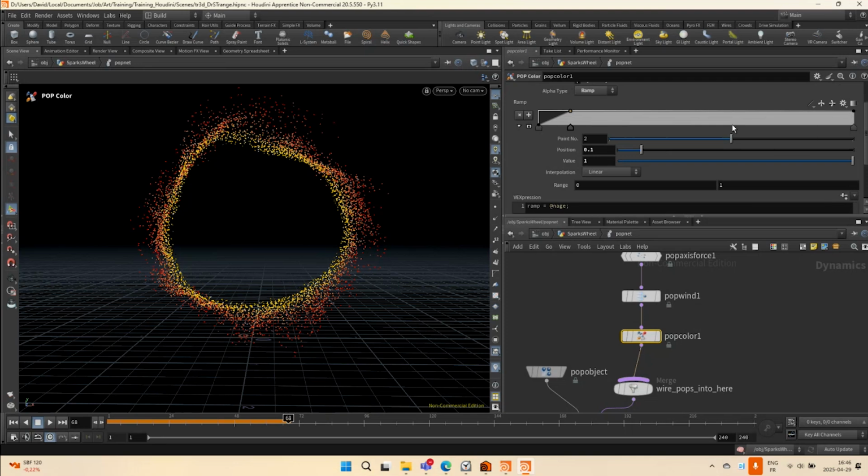So let's add now a third marker. It will have also a value of 1, so the particles are still visible. And this marker will be positioned at 0.5. So when the particles have lived 50% of their life, they are still fully visible.